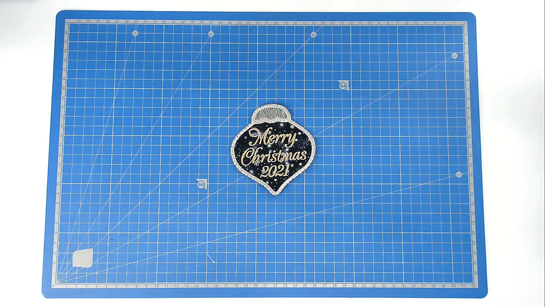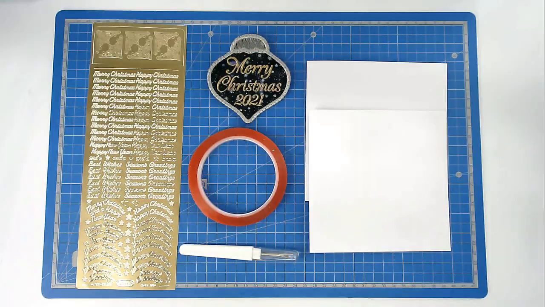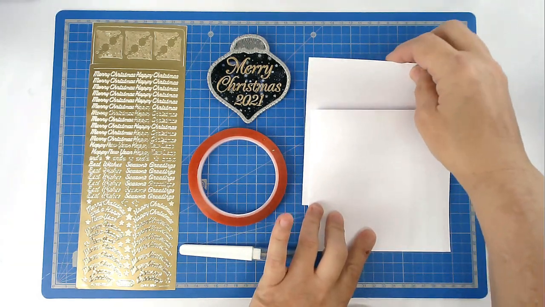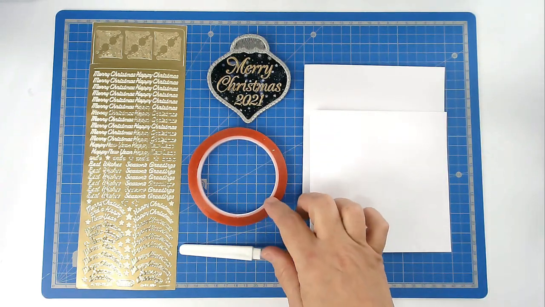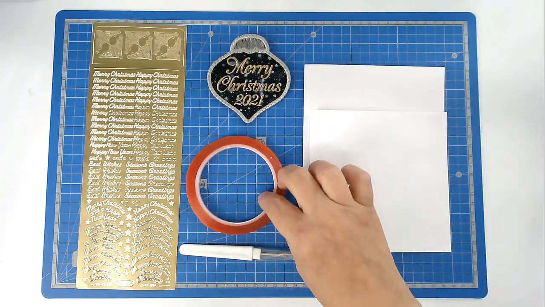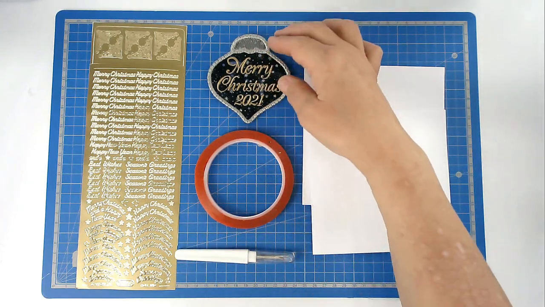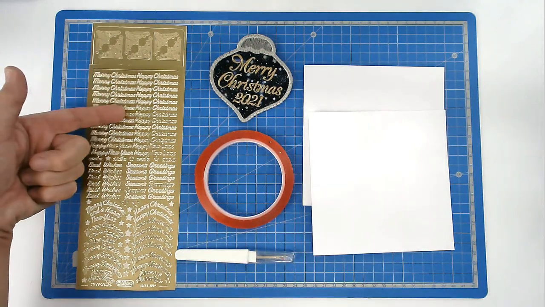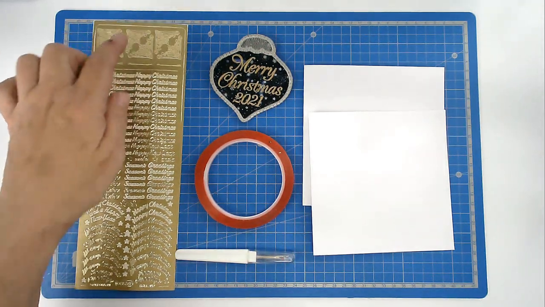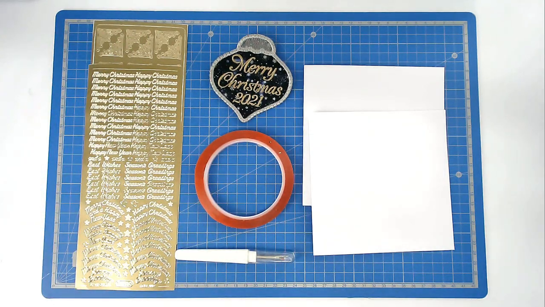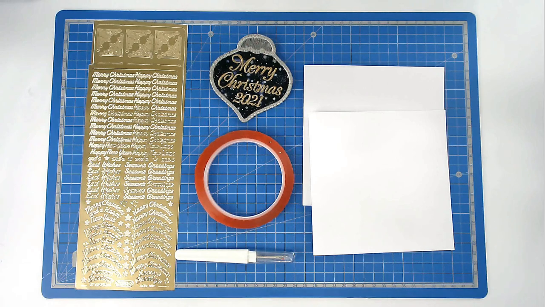I'm now going to show you how to turn it into a card. I've got some copy paper, a piece of 250 gram card, some score tape which is double-sided tape, my stitch unpicker, my bauble, some clear filament, greeting stickers, and corner stickers. These are all available on Amazon should you need to get any. Even if you're not craftsy, you can do this card very easily and it takes minutes.